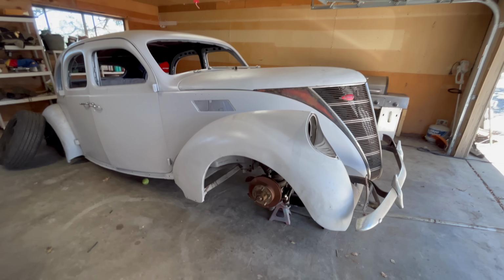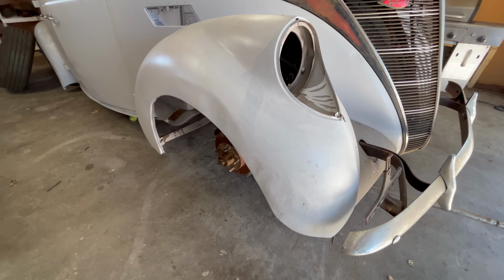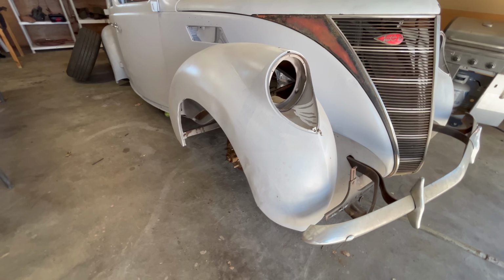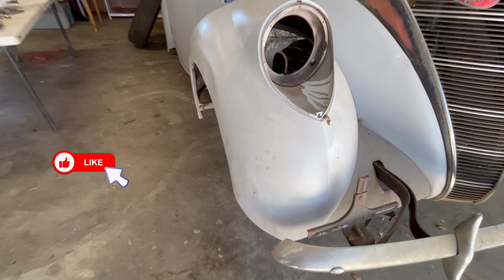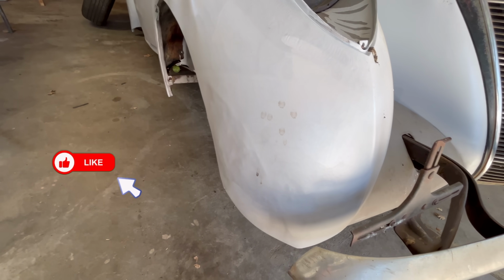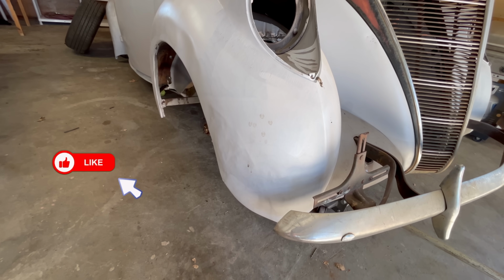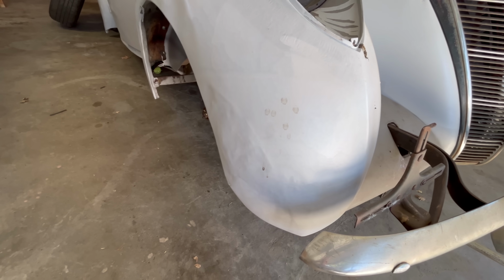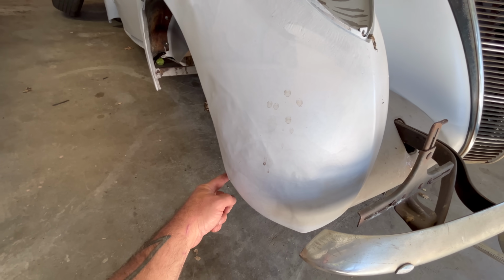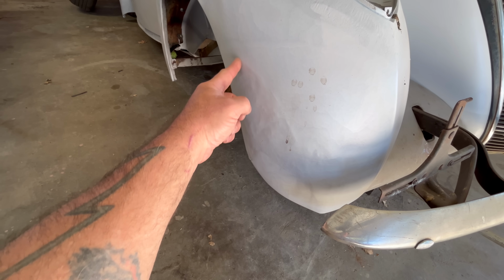All right, so being that it's gray, flat primer, you don't really notice how dented up it is. I mean, if you know this thing has been hit. If this had gloss paint on it, it would be a whole different story. Someone mentioned that the fenders looked different, like they were from a different car before the bumper was put on. And you know, I'm going to agree with you in the fact that they look different, not that they're from a different car.